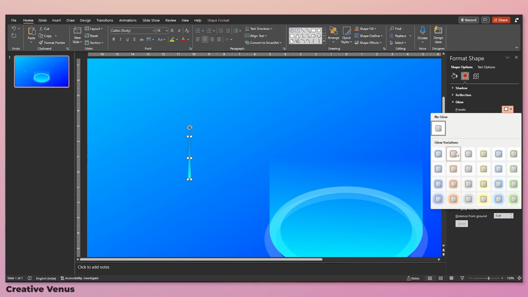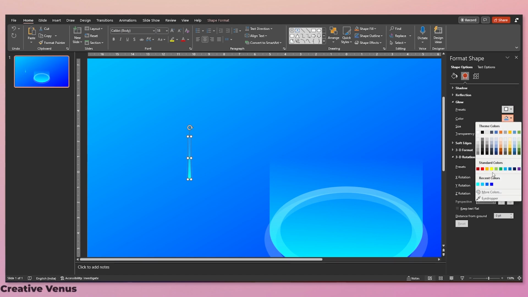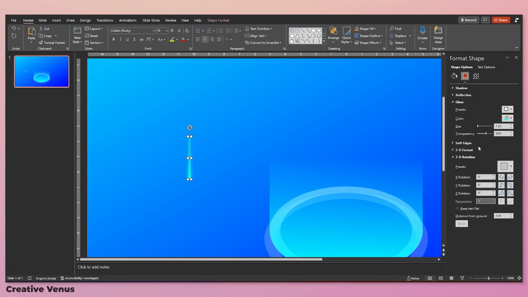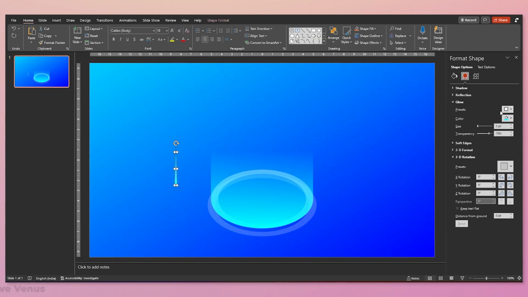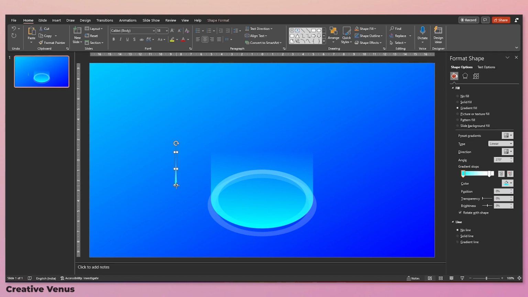And let's try this glow effect. Let's see if it works, otherwise we will remove it. So I don't think it is looking good, so let's remove the glow effect and just spread it across this shape.